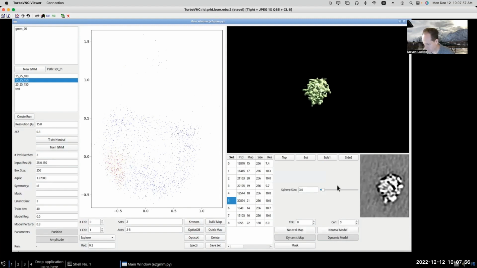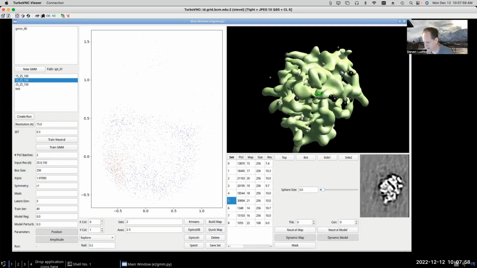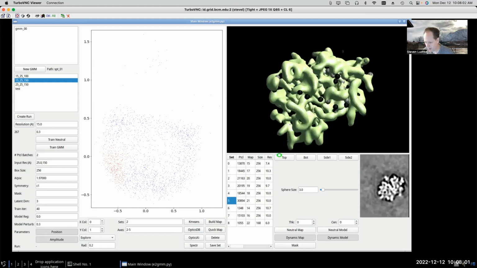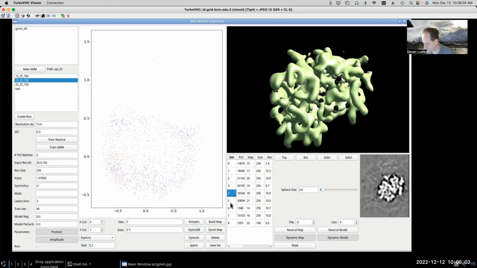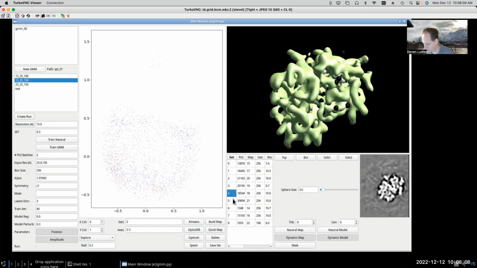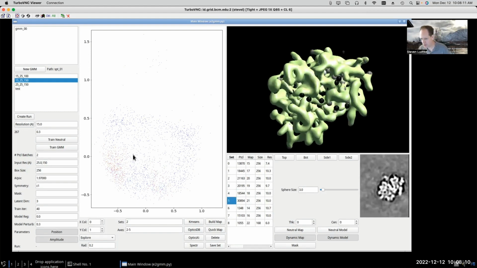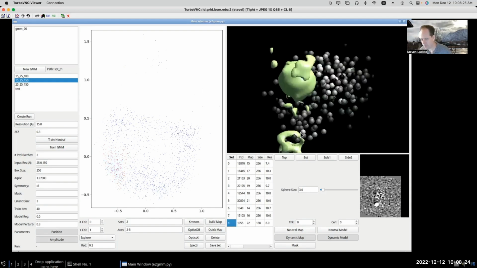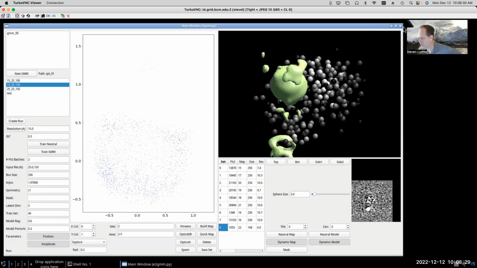So turn off the neutral map. Unfortunately, I did lose the orientation that I had so carefully found. But anyway, as you switch back and forth between these different states, oh, there we go. I got the ratcheting just right. So there you can see the ratcheting motion. Actually, if you do a little bit more work with this data set, you can find dissociating tRNAs and stuff like that. So there's actually 3 or 4 different interesting sorts of states you can find, in addition to identifying this subset of particles here. All right, so this is one example.